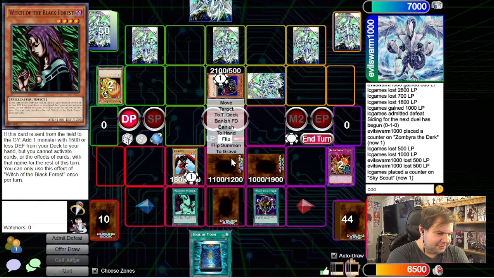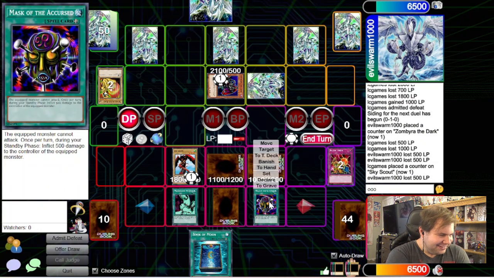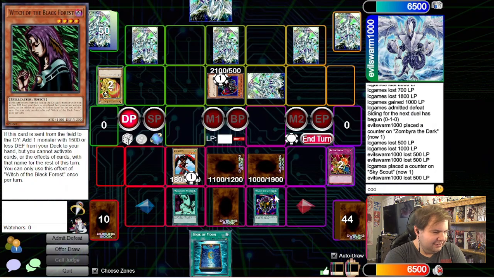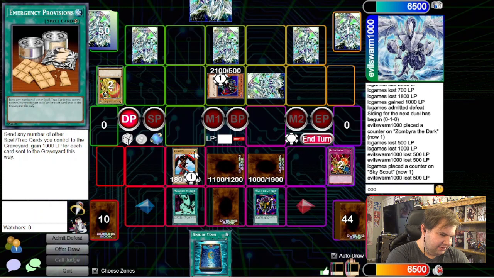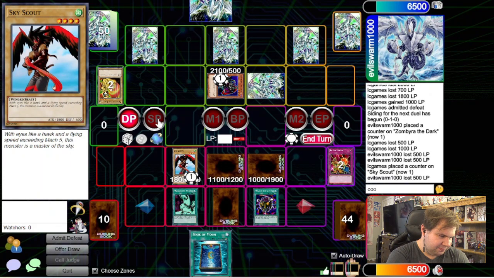Ooh. Oh, losing 500. I forgot about that. Yep, lose 500. Now we are both tied. Man, this Mask of the Accursed is really putting in work for the first time. I have not drawn it yet, yeah. I think it's very soon too now. That artwork looked kind of scary too, but looked pretty cool at the same time.